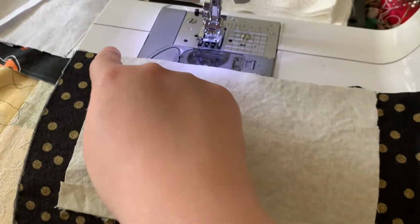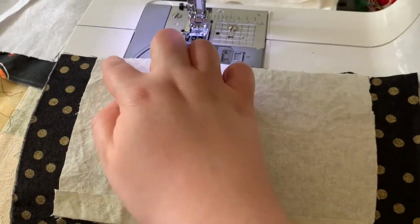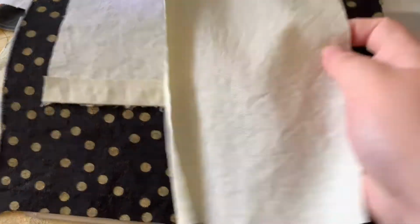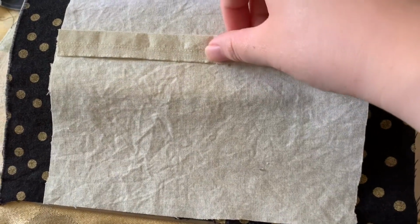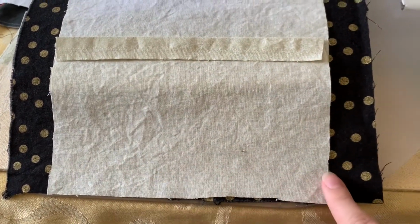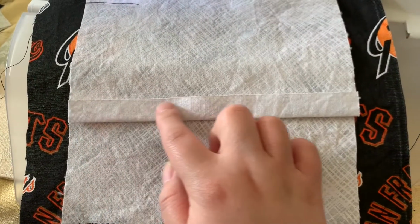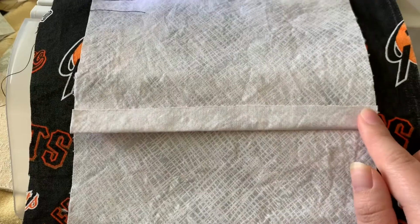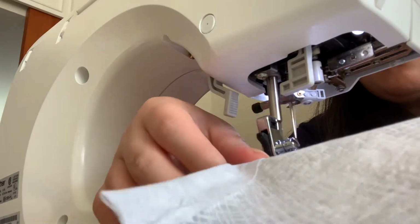Then I'm going to position my two inner pieces along with my larger main fabric piece, having the design sides facing each other, and then I'm going to sew across after I've placed my filter pieces kind of in the middle of the fabric. Make sure that the folded edges of the smaller pieces are in the middle of your main piece of fabric, so in this case the polka dot one. Then we're going to sew the top edge and also the bottom. After that we're going to take the smaller inner filter pieces and sew that fold down just so it looks cleaner and it won't fray.